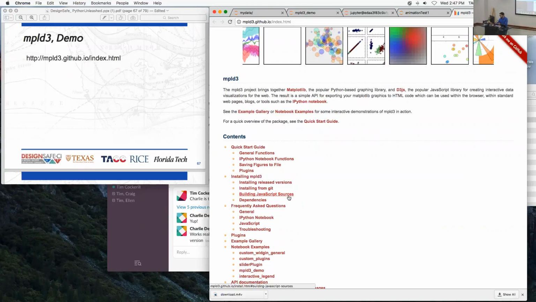I would like to create the time step solution and then put an interactive plot with it so we can zoom in on different parts of that time step solution. As soon as that notebook is ready, I will make a notification on the training channel for the DesignSafe Slack channel, and you guys will be able to share and view that.